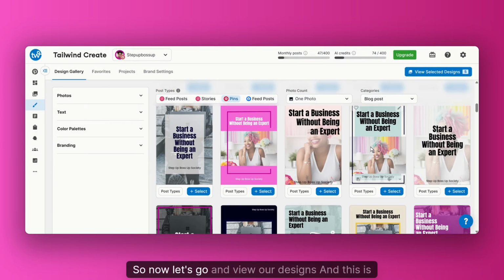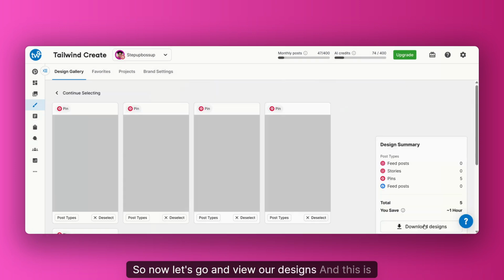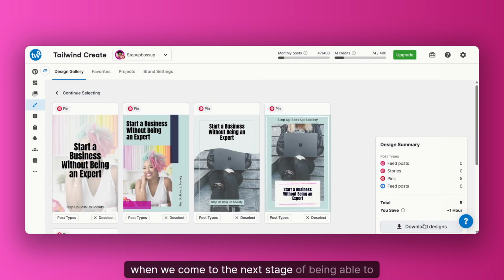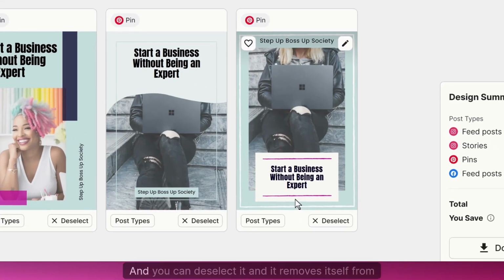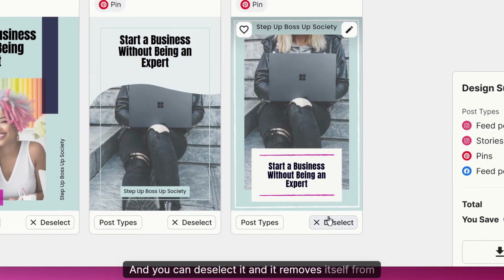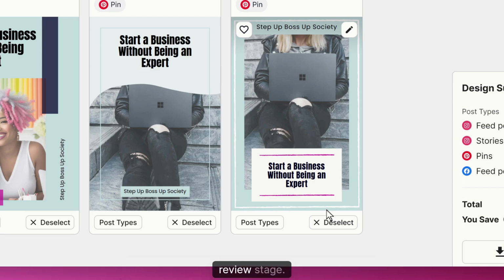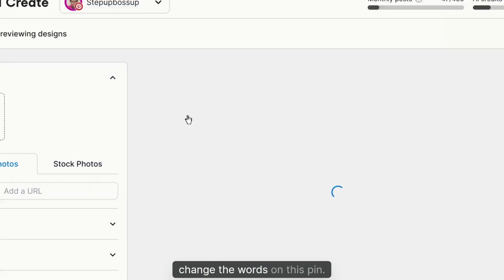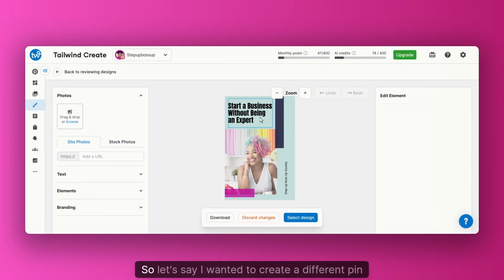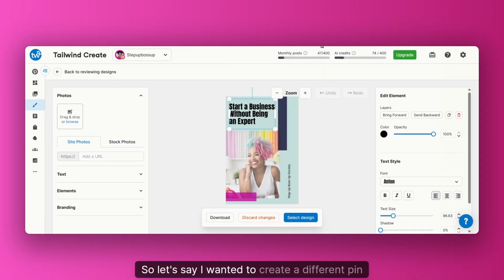So now let's go and view our designs. And this is when we come to the next stage of being able to look at each of our designs. So we could look at them and go, I don't like this one, and you could deselect it and it removes itself from your review stage. Or you could be like, okay, I want to change the words on this pin. So let's say I wanted to create a different pin title for this one.